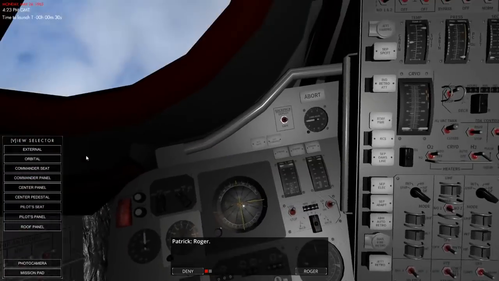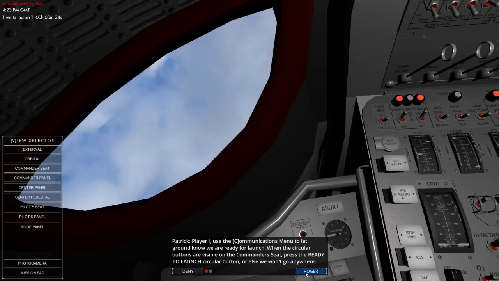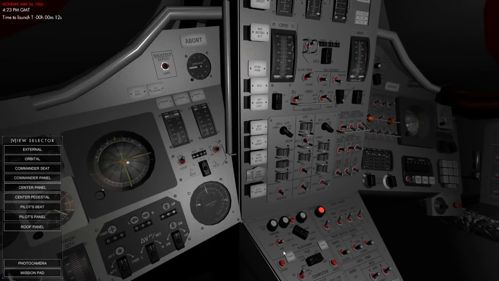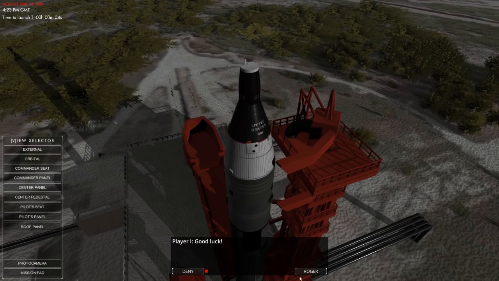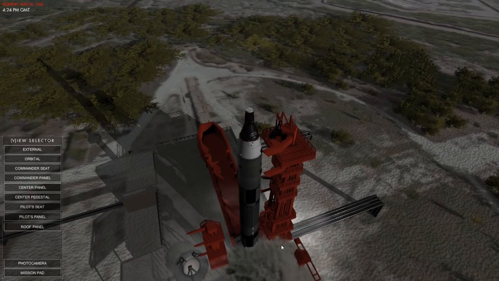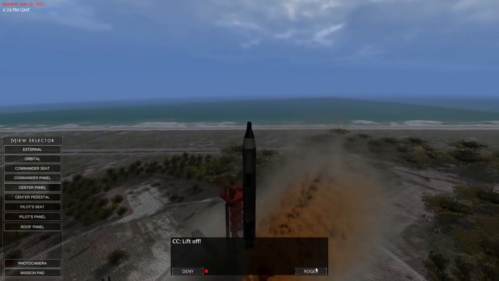That's the cabin repress valve. We're only going with 30 seconds to launch. Less than that now, 15. Won't be long now. Come on, 10. 9, 8, 7, 6, 5, 4, 3, 2, 1. Ignition. Liftoff. Look at that, what a beast!